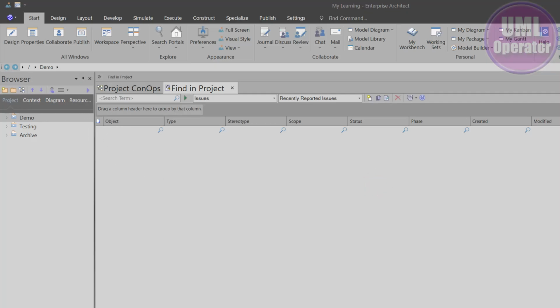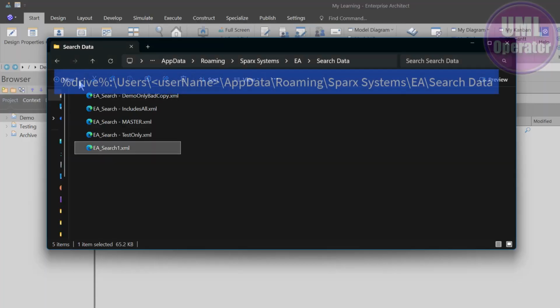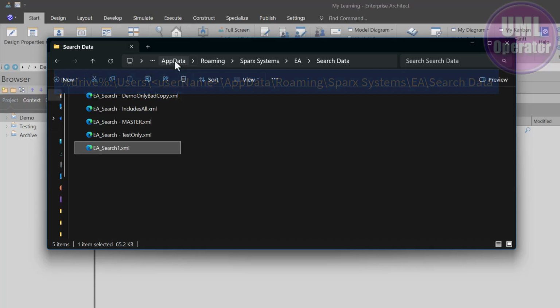First, I want to talk about where your custom SQL is stored. If you go to your user folder, wherever that is, look for the user name of that particular instance. You go to AppData, Roaming, and you'll see Sparx Systems, EA, and a folder called search data.